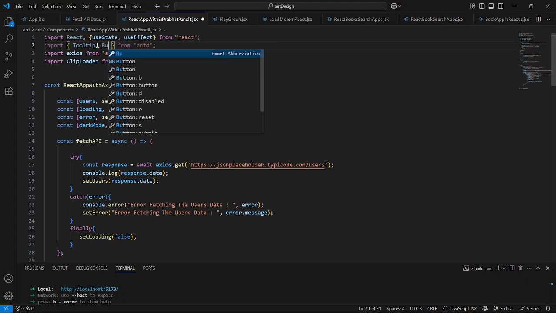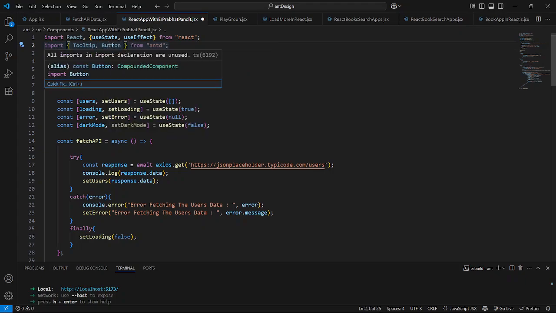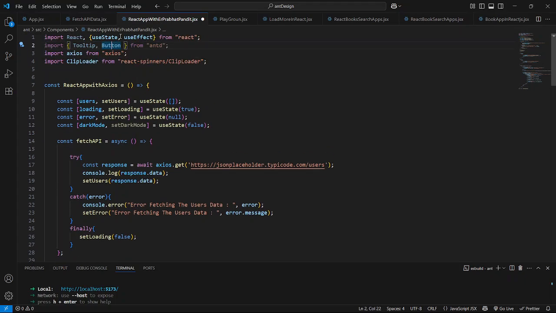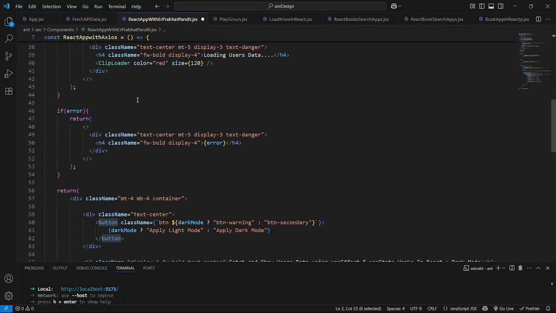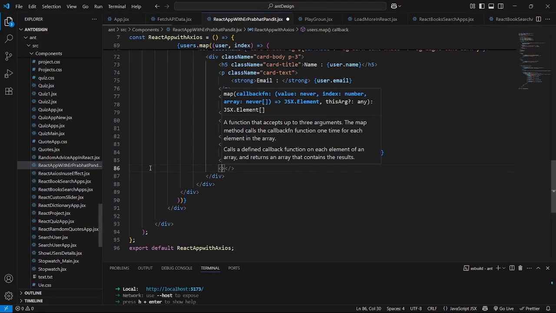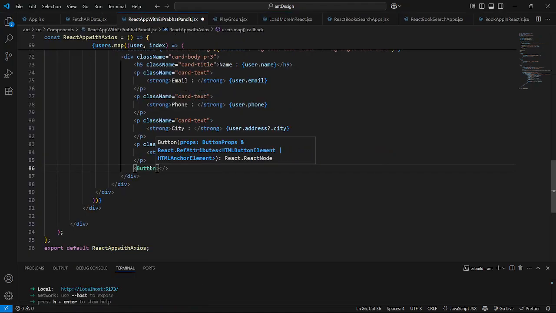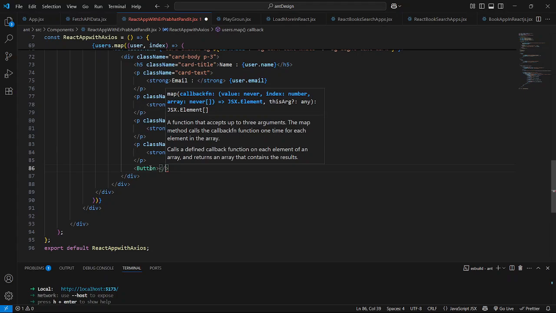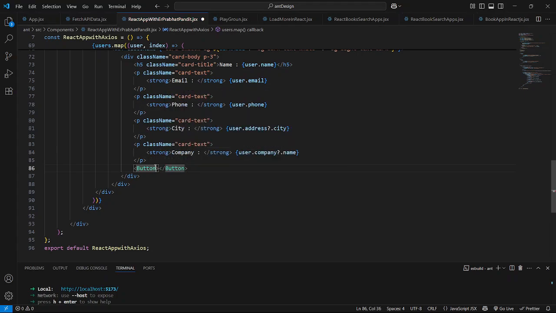Copy this button component from here, and create a button. Paste it here. I'll give the type as primary. Okay, this is it. And now in this button I'll show the user email address.